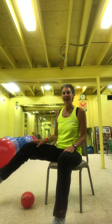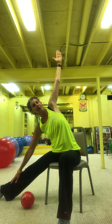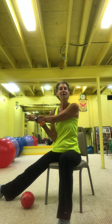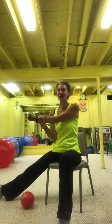And release that. Take that leg out, sitting nice and tall. My chair's kind of at a diagonal so you can see me better. Now come down and this arm goes up. Stretching out that inner thigh, stretching out that back, the low back and the side. Breathing deeply. Come on up. That arm comes in front, fist and fling. So the whole idea is to keep you moving, bringing you joy, reducing the inflammation that your body has in it.